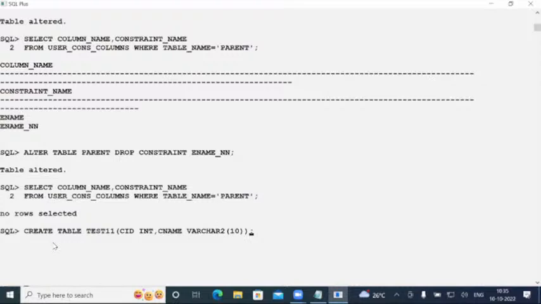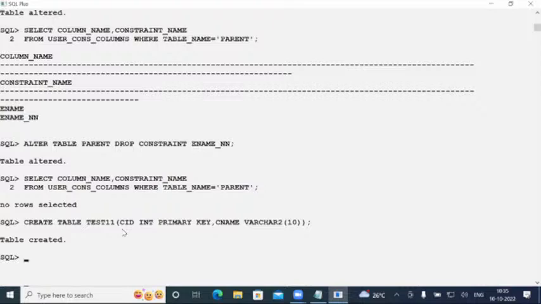Here on my CID, suppose I apply a constraint, a primary key. We all know that when we apply a primary key, the system automatically creates some constraint key names, and those are called predefined keys.